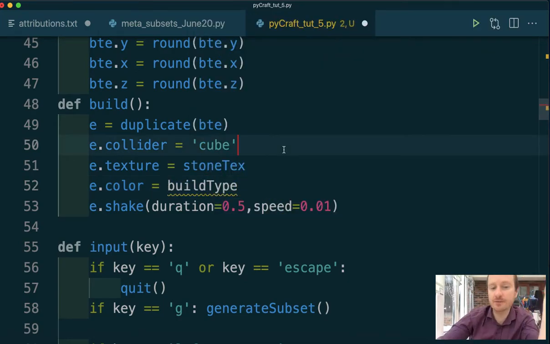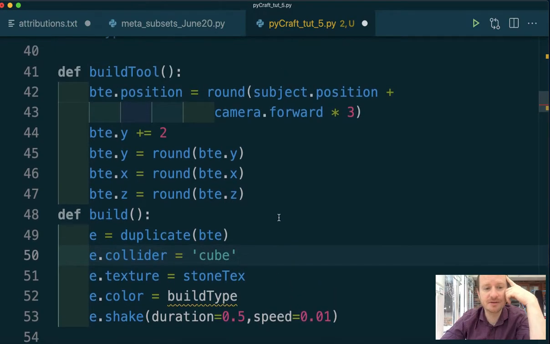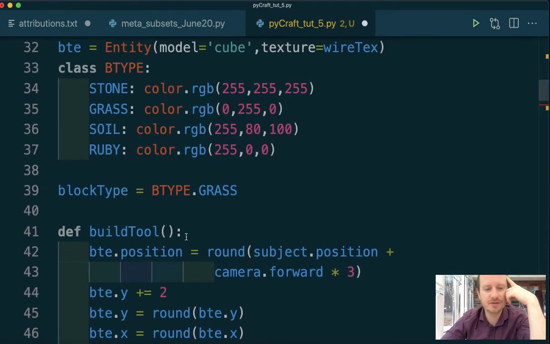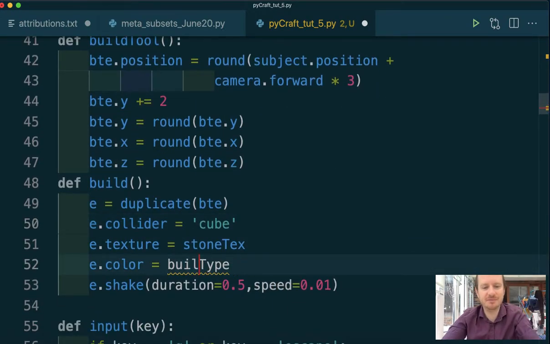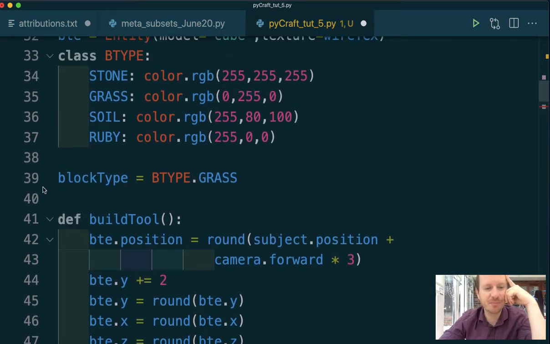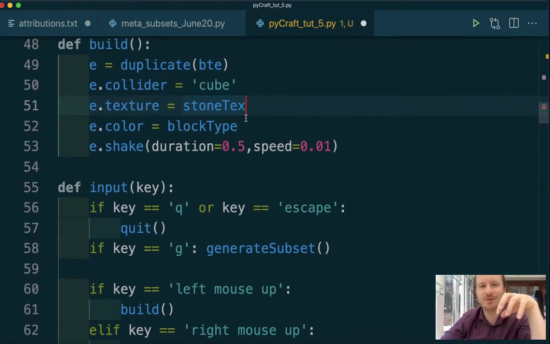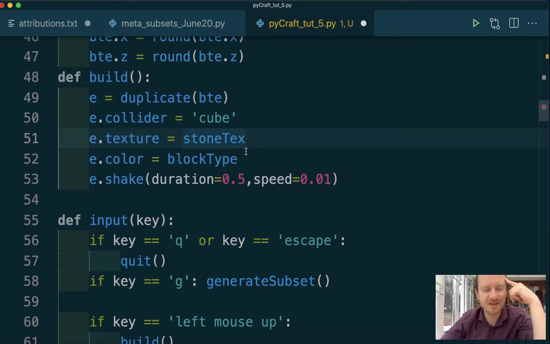There we go, will equal the build type, because the build type, oh sorry, not build type, block type, that's why I was getting confused, will equal the block type, and the block type will always equal one of these color values. So that's why we've gone straight to the color values instead of the way I was doing it before with numbers and things. There we go. The block type.